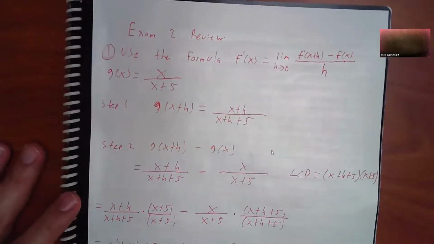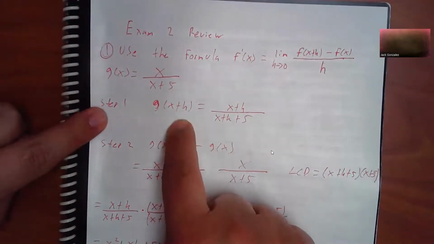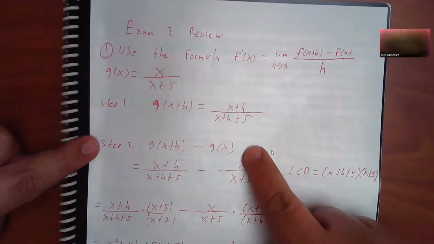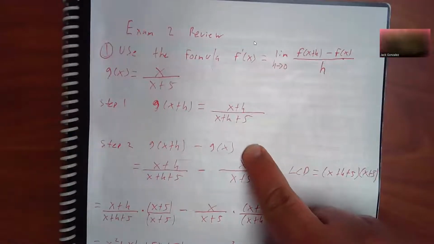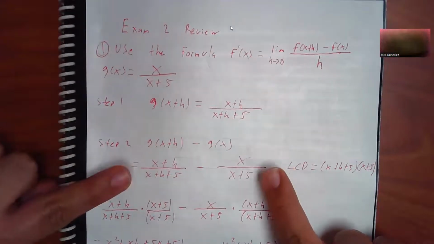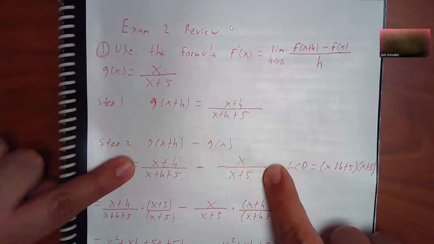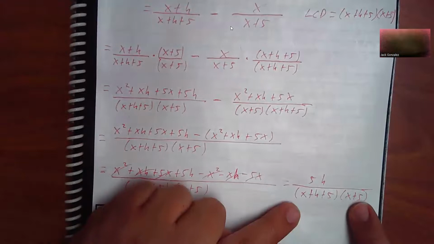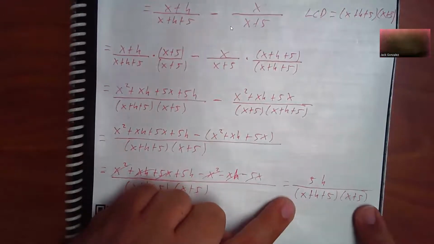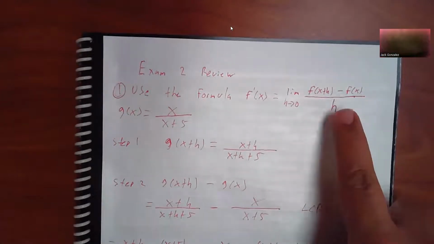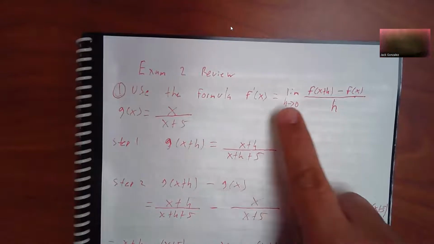Let's go over one more time together. So the first step, plug in x plus h into the original function. That's this. Second step, subtract the original g. So that was this. That step was pretty easy, but this requires us to do fractions. That's the annoying part. All of this is subtracting fractions. But that's the difference of this here, which is the top part. Then we divide by h and then take the limit.